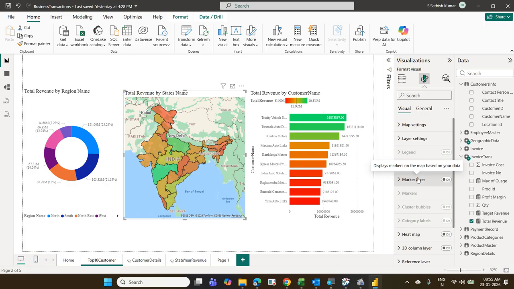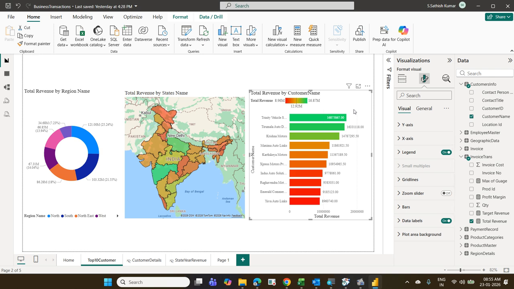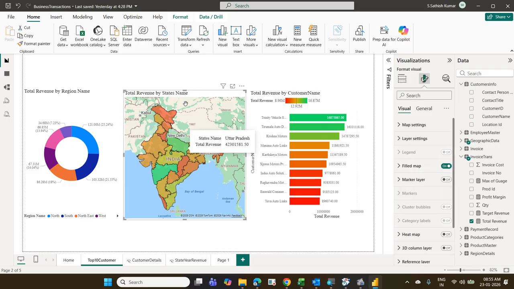And then we have seen how to create a customer wise sum of revenue. And I want the same color to be applied here. Whatever conditional formatting I did, I want the same conditional formatting here also. So what we will do? Format painter, copy and paste it. But I want only the top 10. So I want only the top 10 customers to be filtered here.